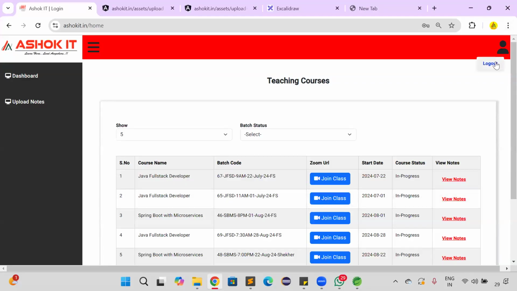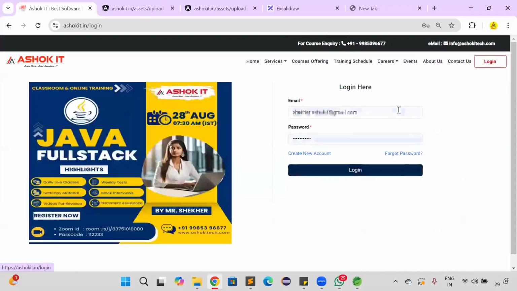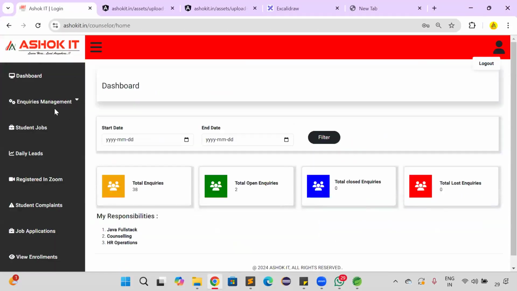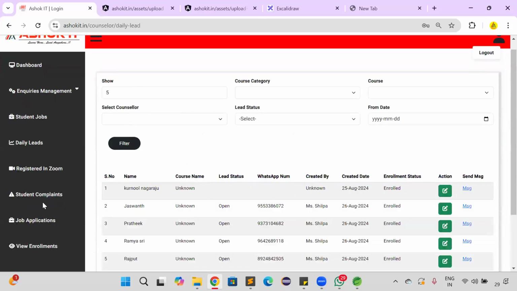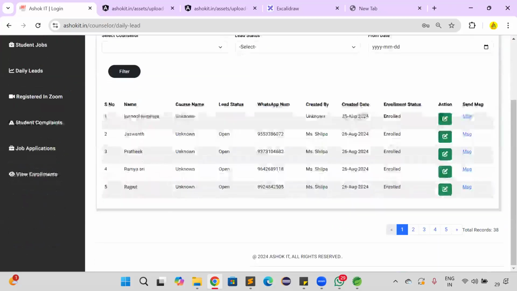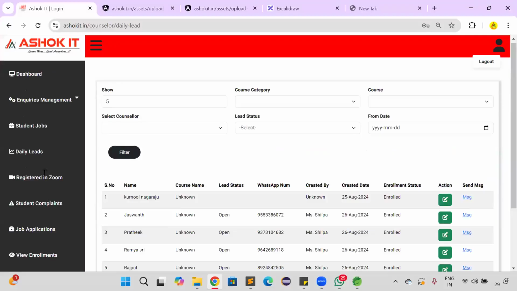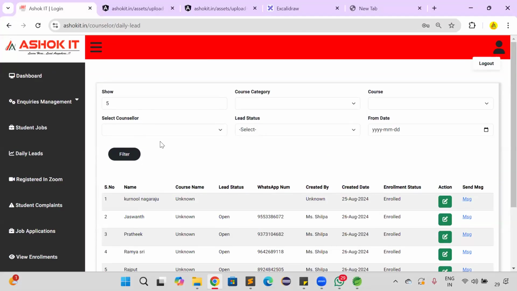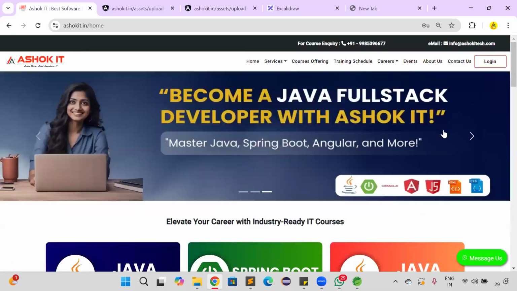For example, if our counselor Shilpa logs in with her mail ID, what menu comes for her? It is different: inquiry management, new enrollment, student complaints, daily leads are available. She can check different applications, and her dashboard is different.